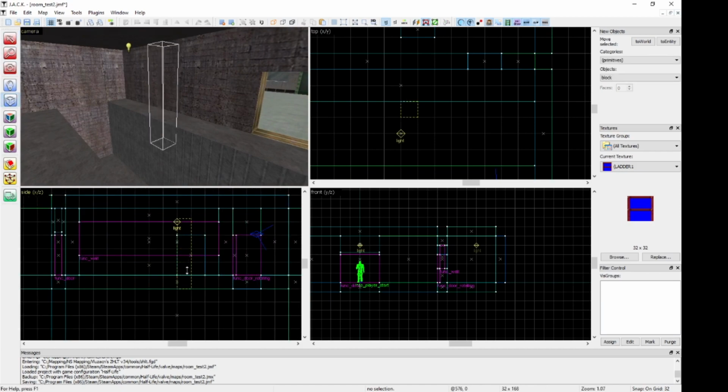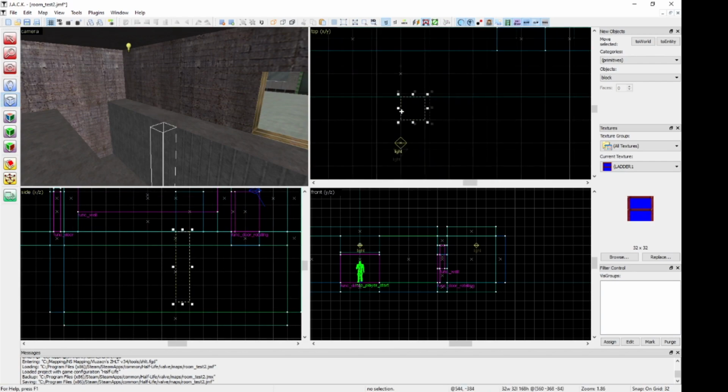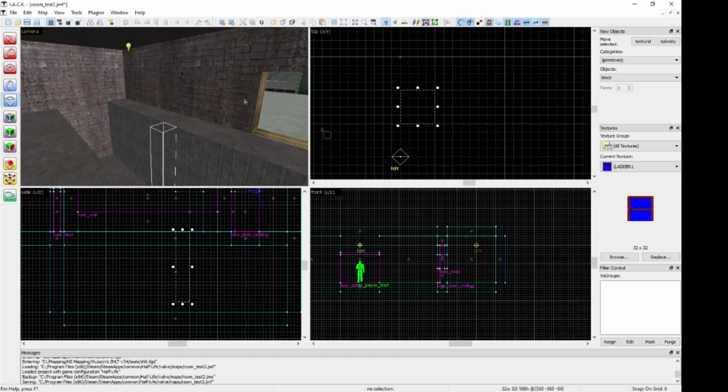Right. Now, something you can do, obviously, is reduce the size of the grid. We're going to do that to start with.